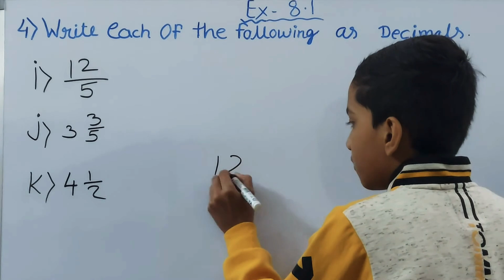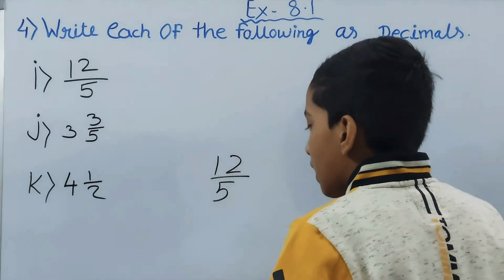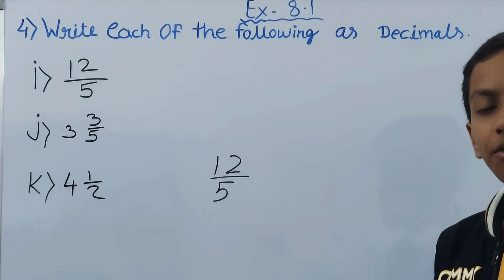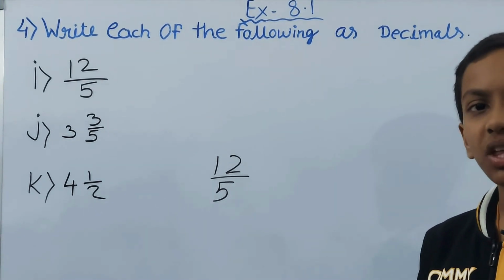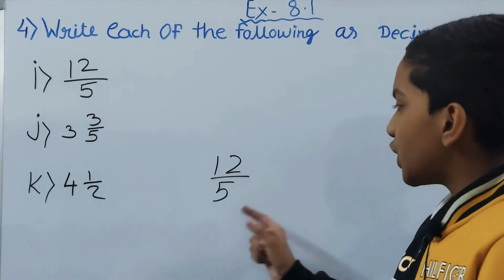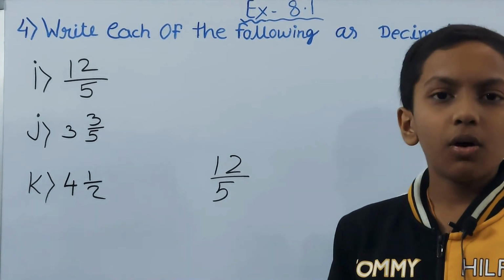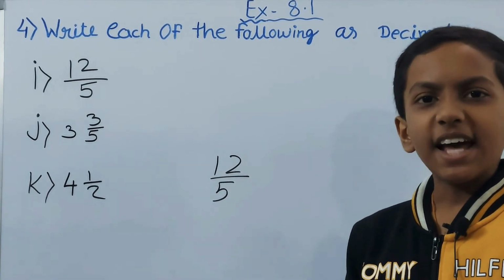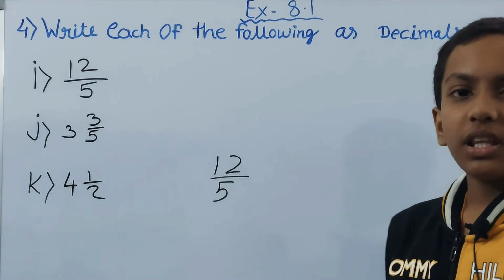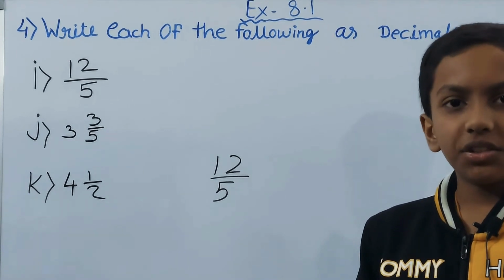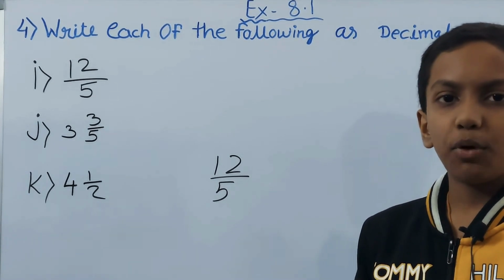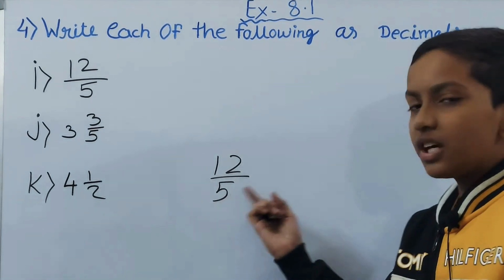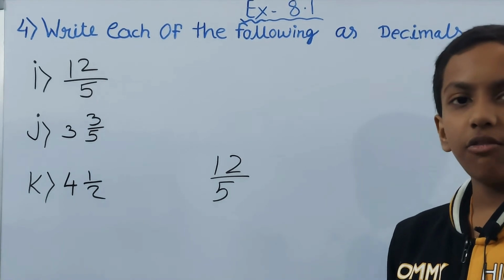So this is 12 upon 5. Again here we are not having any zeros, so we need to do the division method only. Friends, one more important thing: if there is a 0 in your denominator and you do the division method, then you will also get the same answer as the other method, which was for counting the zeros and then putting the decimal point there. Alright, so that will give you the same answer, but over here there is no 0, so we need to do the division method only.